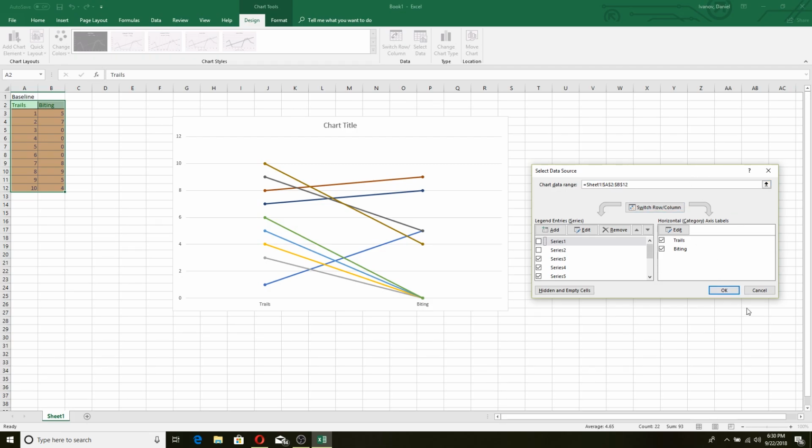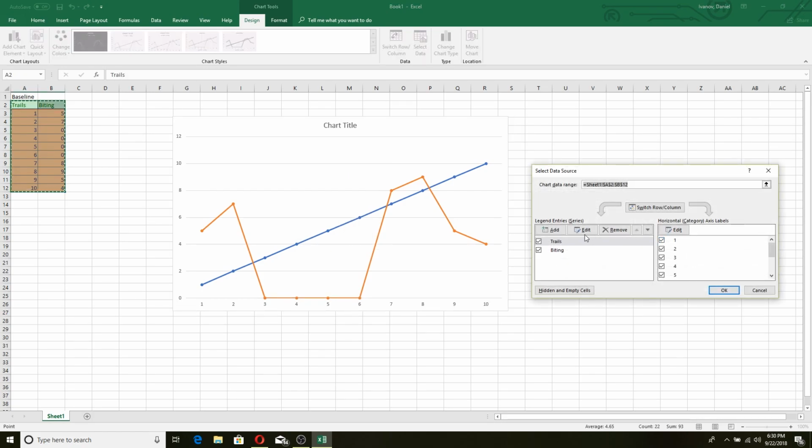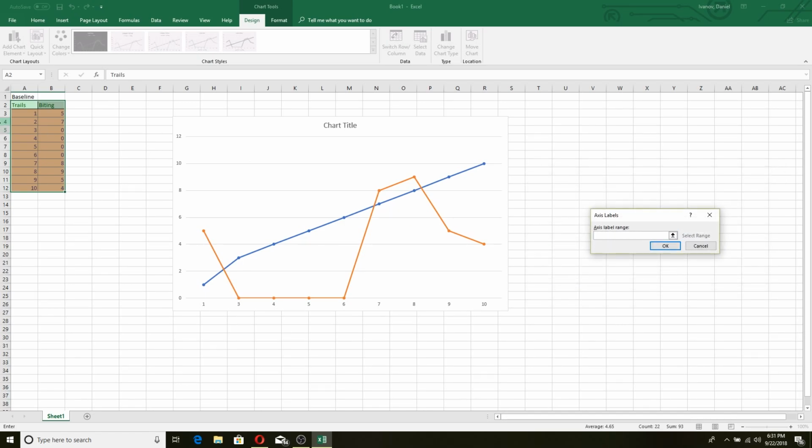Hang on, sorry guys. Let me just go back to what we were at. So we want to click select data, and then we want to move trials. Just for this purpose, what you can do is just select trials directly.